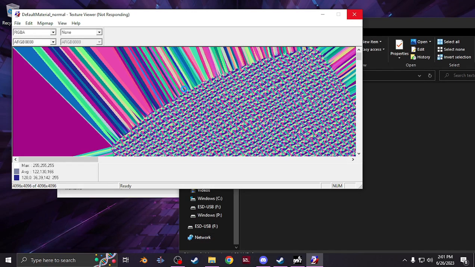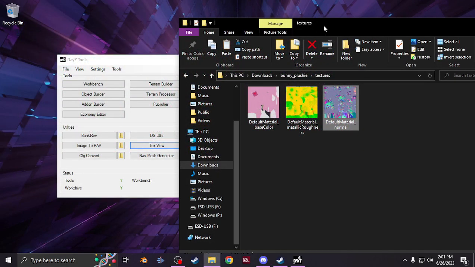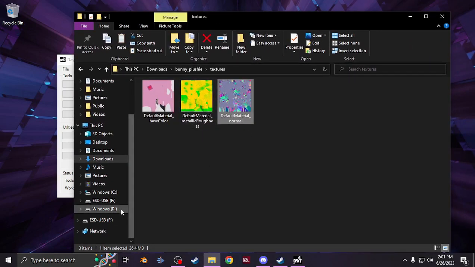It's taking a little longer. You can resize them in GIMP to scale the image down, but still not bad. There we go.